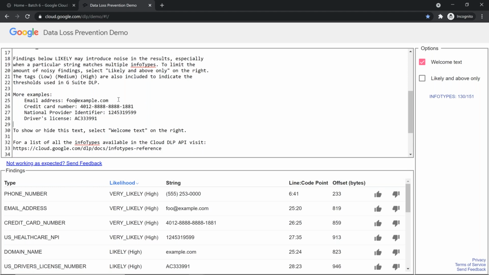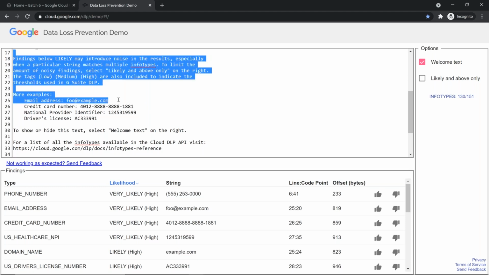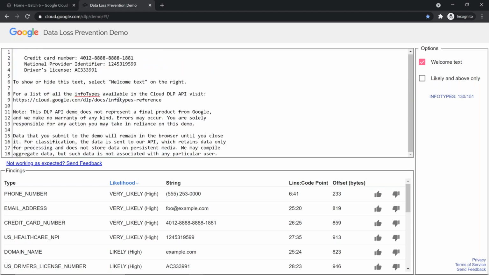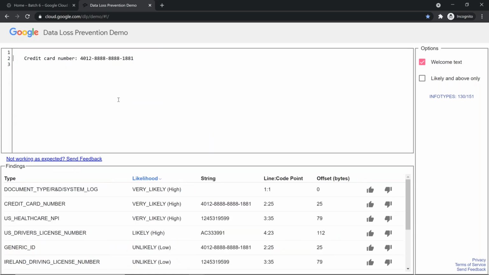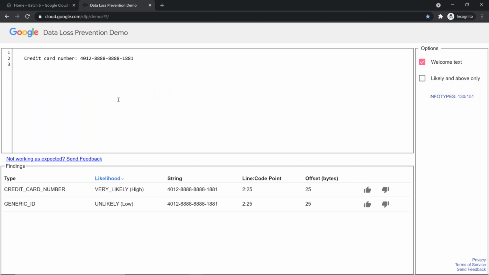Now, what I'm going to do is show a live demo, removing all this information. It shows you very likely it is a credit card number. So let me type. As I type it, it's going to find it very easily. So hello everyone.